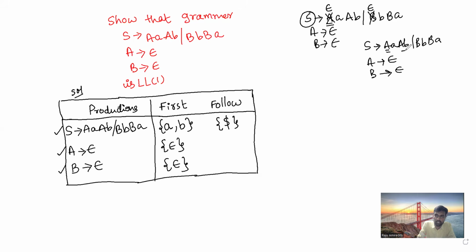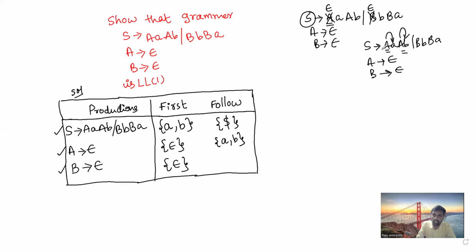After A, we have capital A here. Now you see A, so the values are follow of capital A: small a, follow of capital A: small b. Then you write here capital A, capital B in place of small a and small b. Similarly, how to find out follow of capital B?